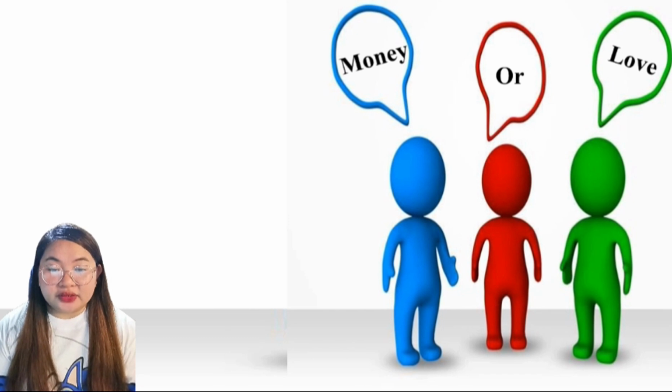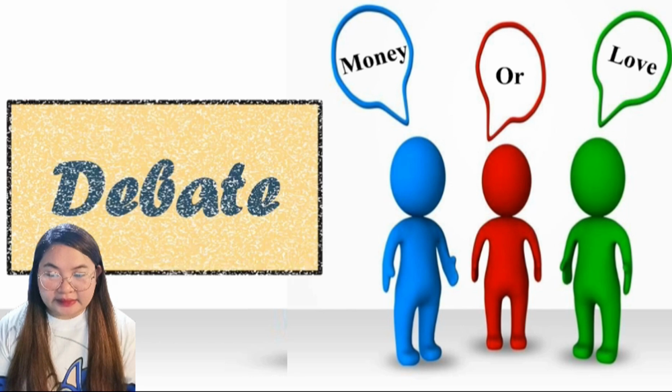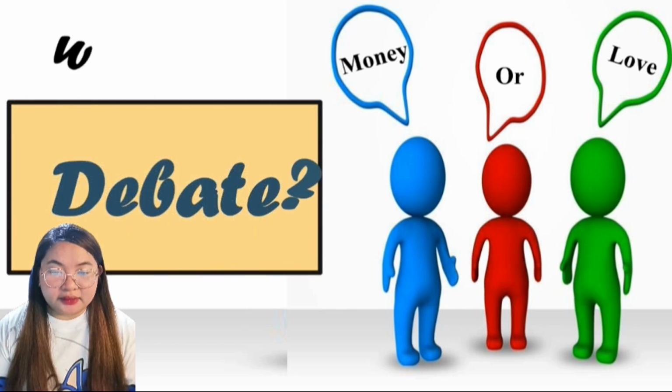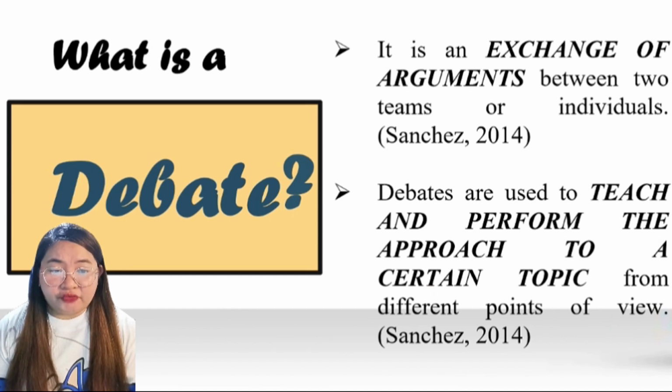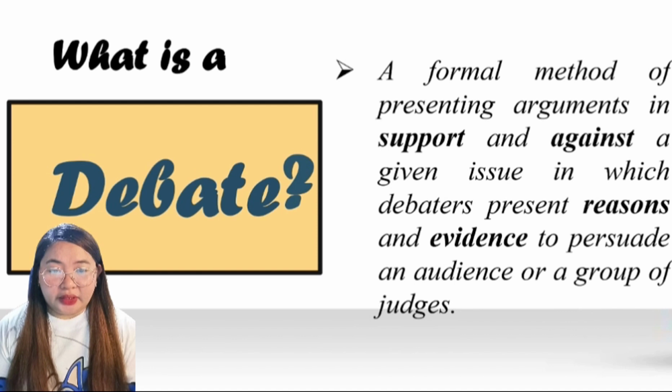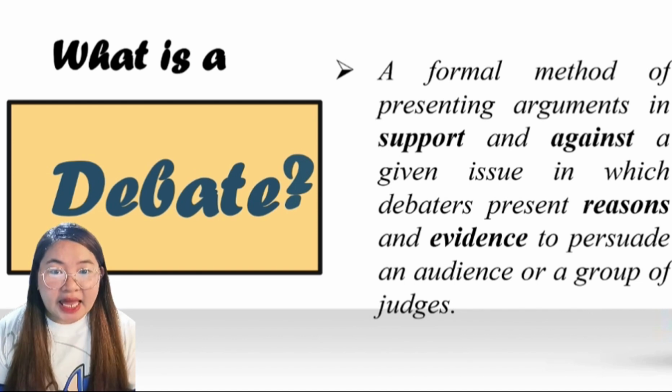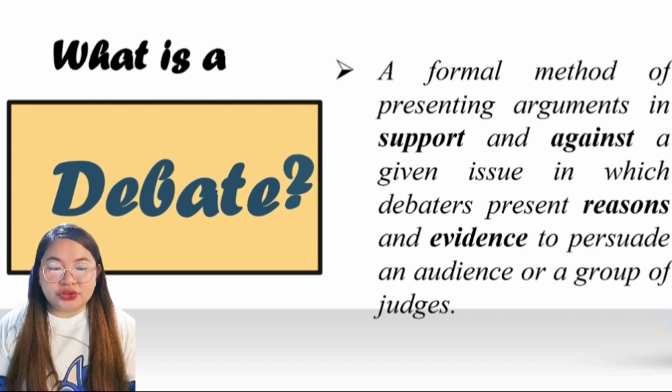Next is another teaching strategy in teaching English, and that is a debate. So what is a debate? According to Sanchez in 2014, a debate is an exchange of arguments between two teams or individuals. It is also used to teach and perform the approach to a certain topic from different points of view. As it is said, a formal method of presenting arguments in support and against a given issue, in which debaters present reasons and evidence to persuade an audience or a group of judges.